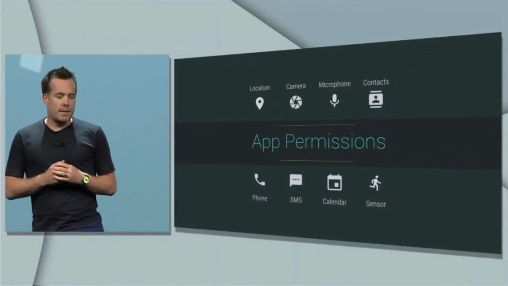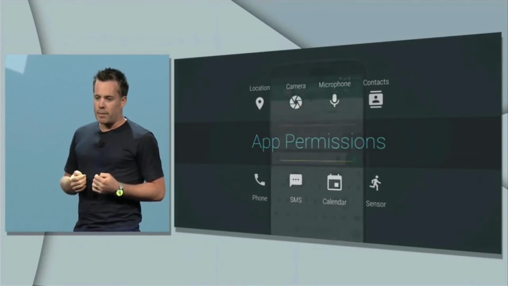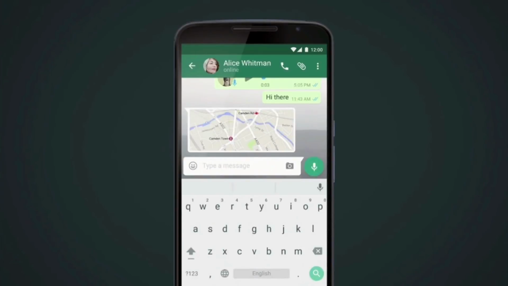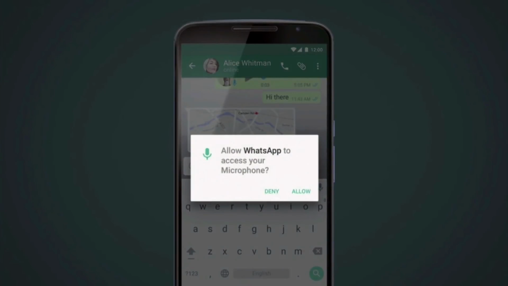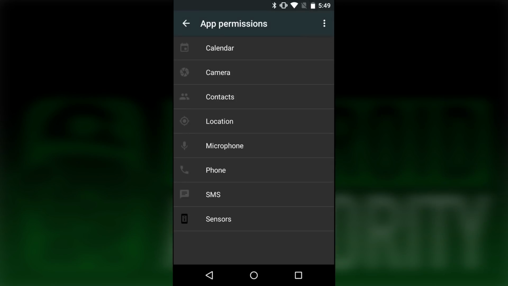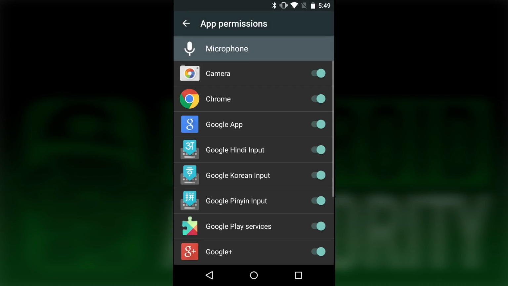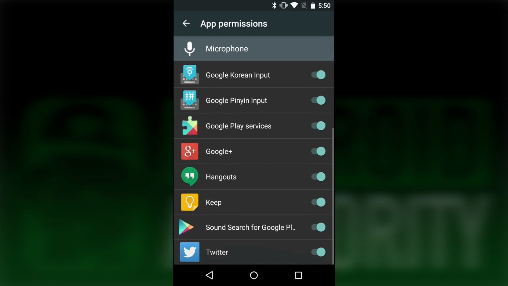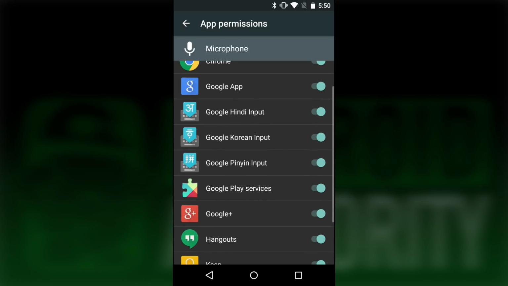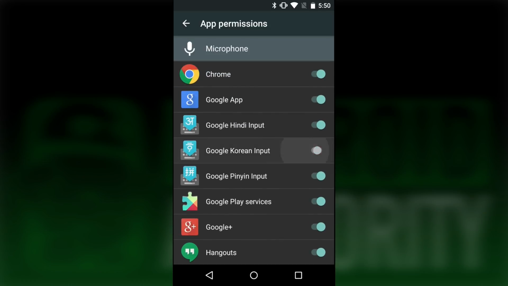During my testing, I wasn't able to check out the new permission system because it's not available just yet. In this new permission system, you won't agree to permissions when you install applications, but you will agree to them when the application actually needs them, and you can approve or deny them then. However, part of this system is in the preview. You can go to the settings and check out which applications have which permissions, and then turn them off from there. So the backend is present, just not the Google Play Store part of it. You can in fact deny app permissions without root in Android M.